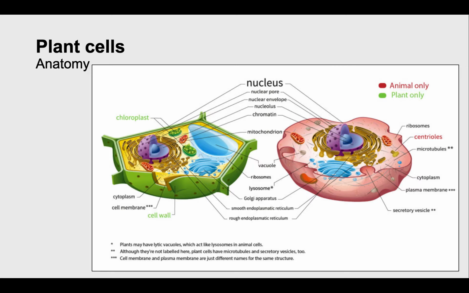We're focusing on plant cells, which means I'm not going to talk about animal cells basically at all. But I do want to look at what makes a plant cell unique from an animal cell. One of the first things, if you look at this image, what sticks out to you? That's the main difference between our plant cell and our animal cell. Chloroplasts, yeah. We have chloroplasts in our plant cells. We don't have that in our animal cells. That's one of the main differences.